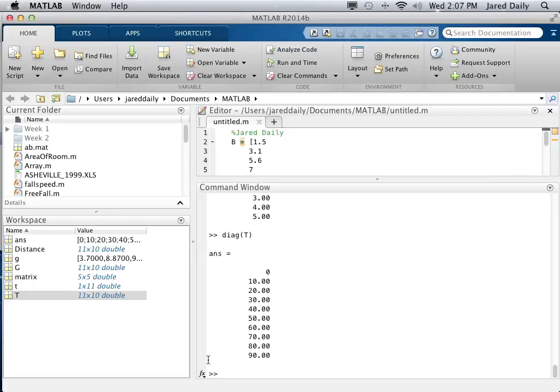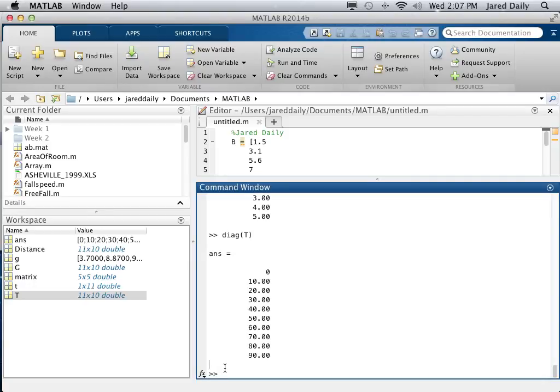Then I can use this function as well to create a diagonal matrix. So if I can create a diagonal matrix like this, where there's only things on the diagonal, it turns out. So I'm going to say that A equals, so diagonal equals, I'm going to tell this matrix what the diagonal is going to be, in other words.